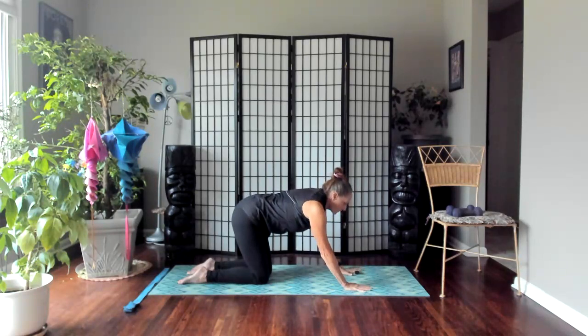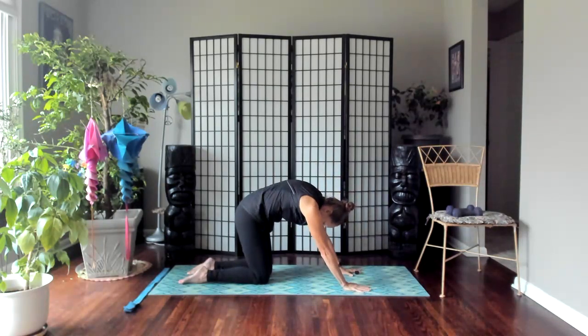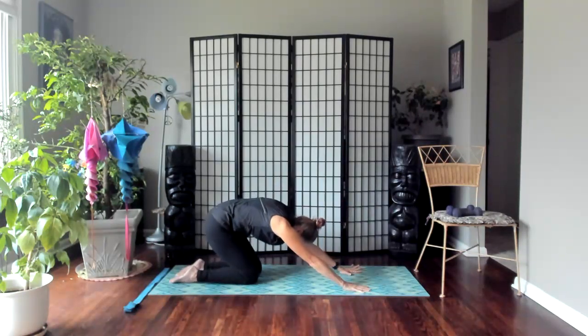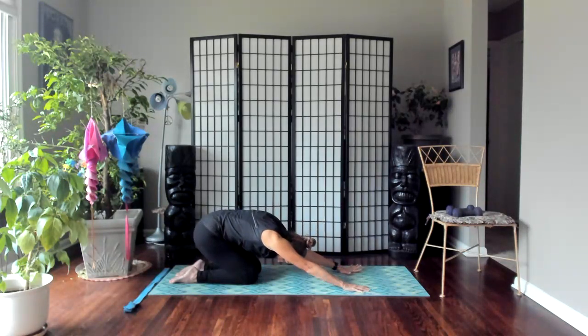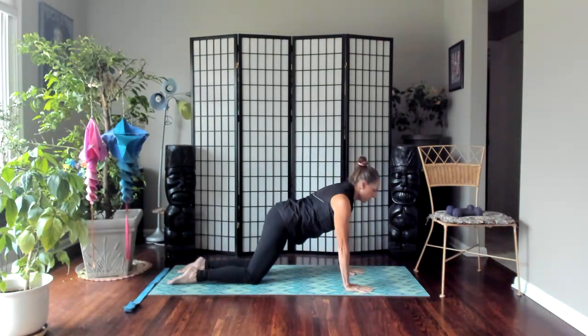And then let's go back to our cow. Pull the hands toward you. And up into cat, push the arms away from you. Working on spinal mobility. Now from your cat stretch, push back to child's pose. So your hips drop toward your heels. Drag yourself forward and drop your hips down any amount.